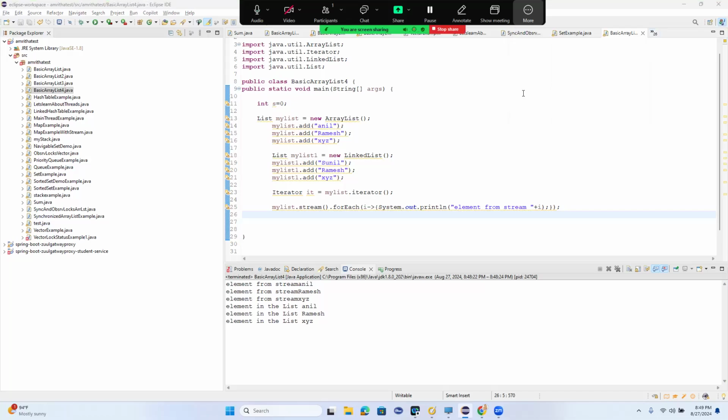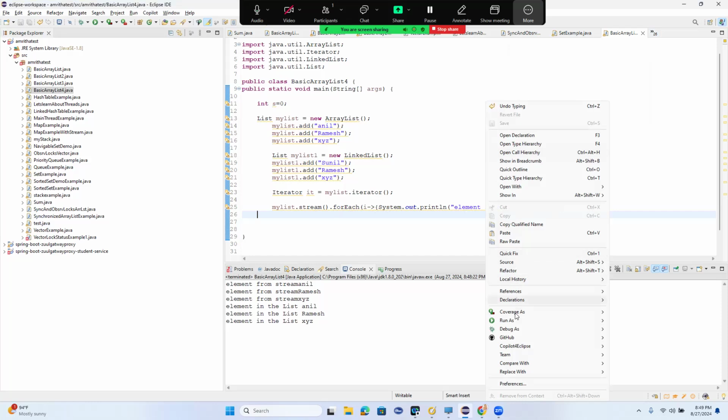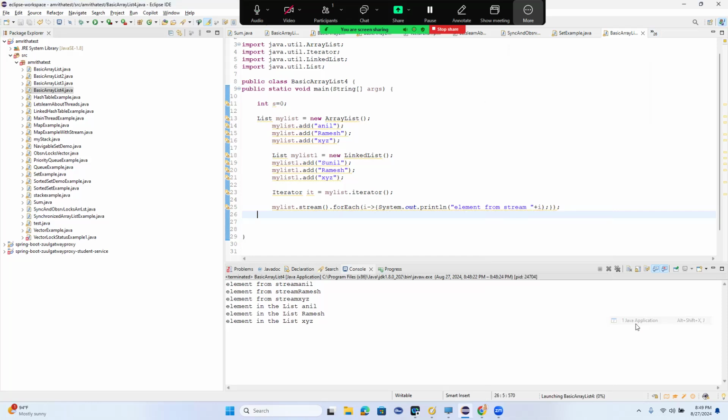So now we took a stream, and for each element inside the stream, it's i, and I'm just printing this. What do you feel? Do we get the result? Let's try. Okay, so I was able to print Anil, Ramesh, XYZ for this list.